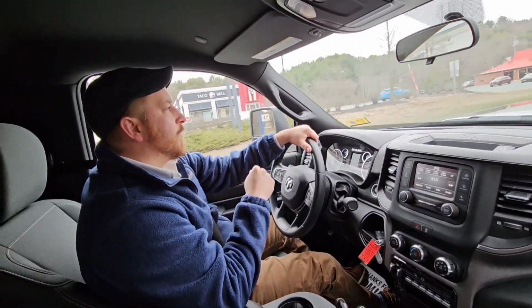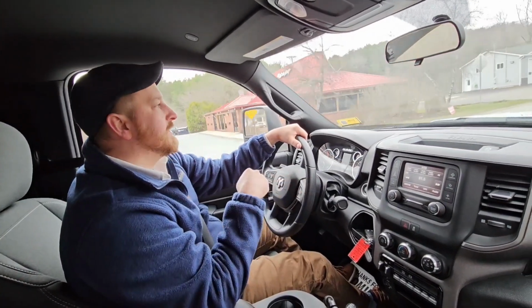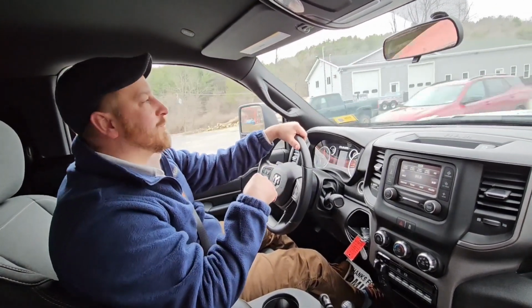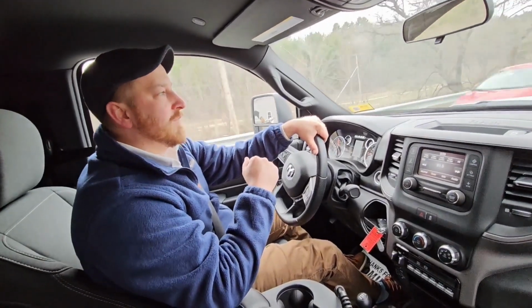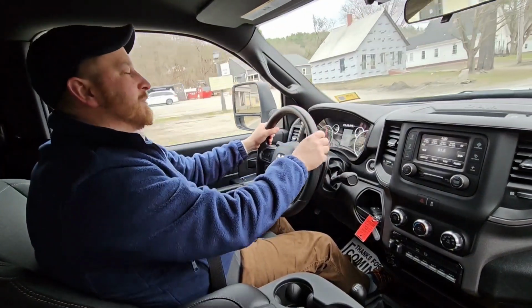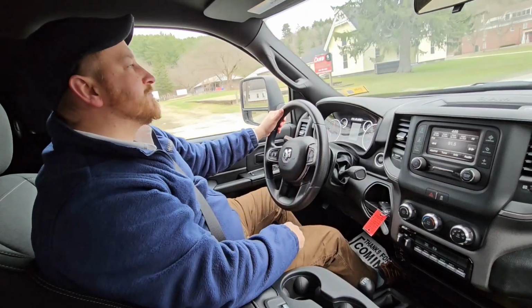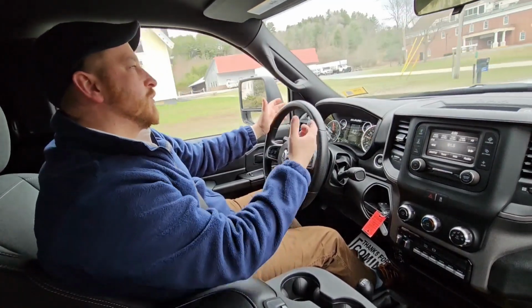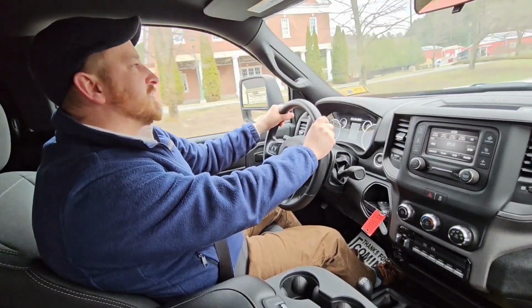So for being a 1-ton dump, and especially with an empty body, it rides surprisingly well. It's not super bouncy like you'd expect. A fairly smooth ride for a work truck, which is not a bad thing, especially if you have to spend all day in it. The steering is very light. It feels a little too easy to steer sometimes. Kind of makes it feel like the front end is light, which it isn't, but it does give that impression. So for me, it'd be something I just had to get used to. Not a deal breaker by any means, but something to point out.